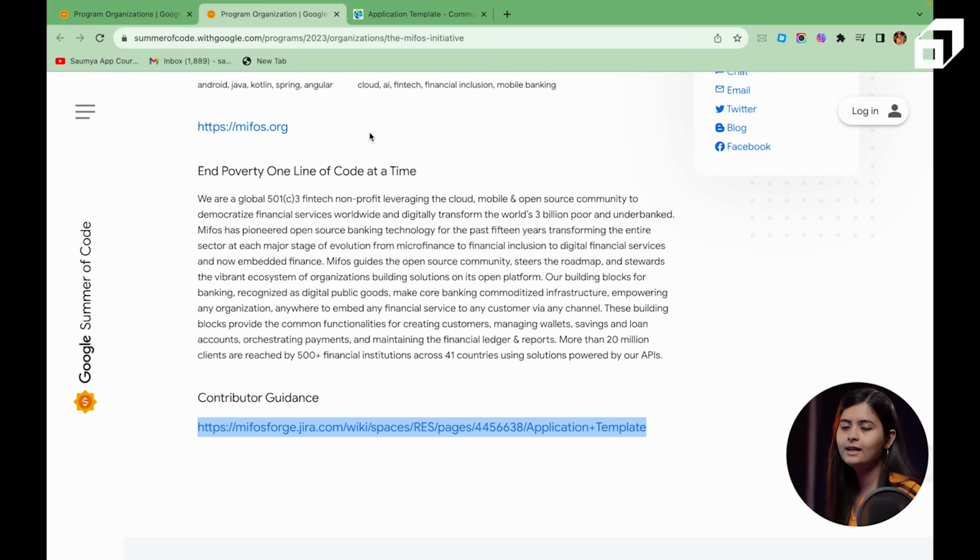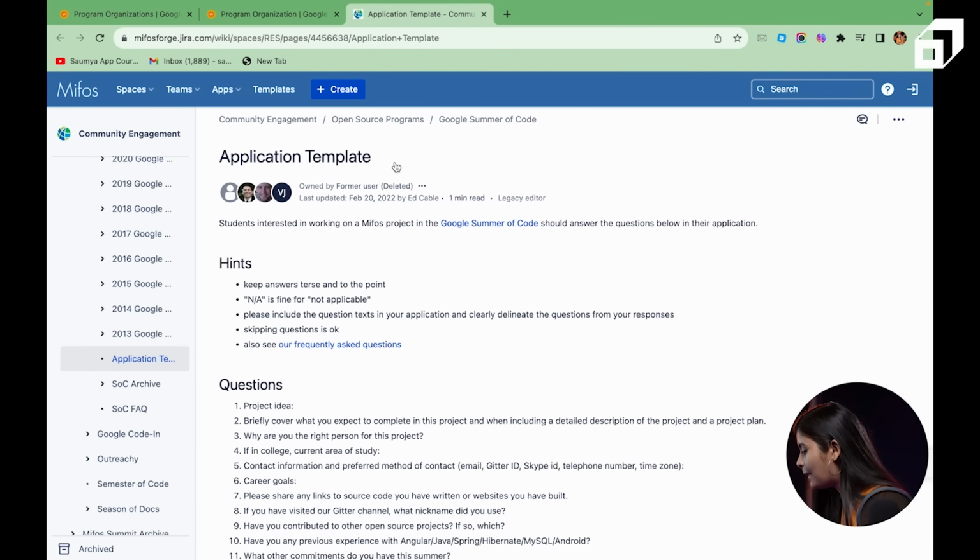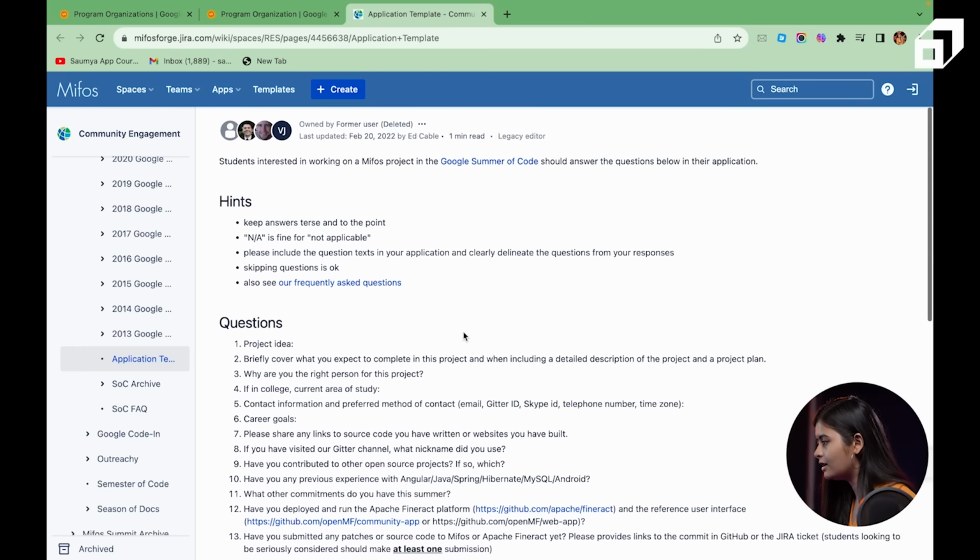We have summarized it as well. What are the commands? There are 5 steps mainly which you have to follow. So yes, let's check this as well. This is the application template which they have provided. This application template is there if you want to get into the GSoC program. So first, again, focus on knowledge, start your journey, make contributions, make pull requests.